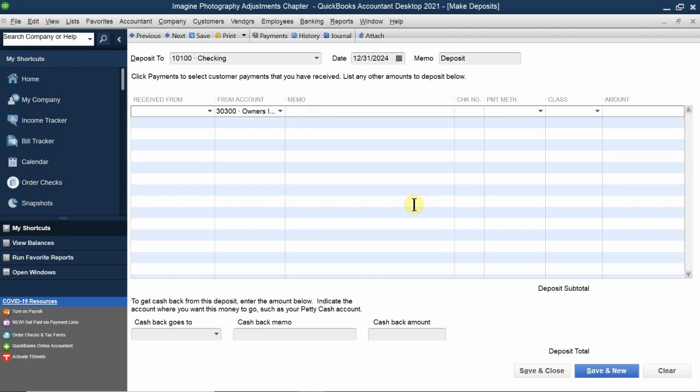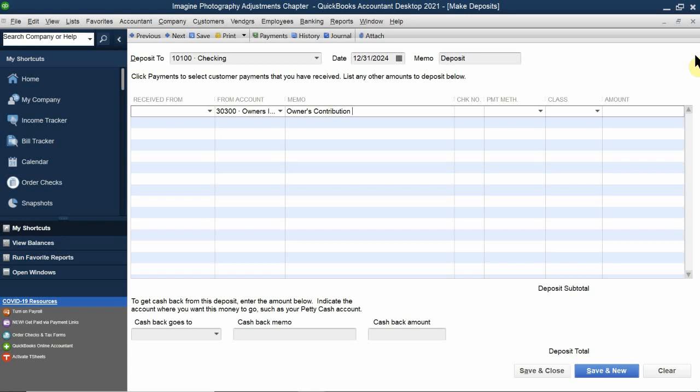For the memo, you can type in owner's contribution, where the owner puts in a piece of their money to get the company started. Usually you can apply for a small business loan for this as well, but you do need to have some lump sum of money in order to start your own business.